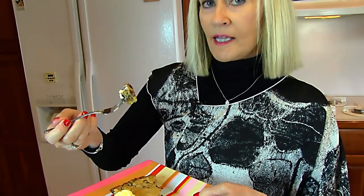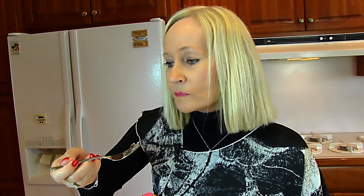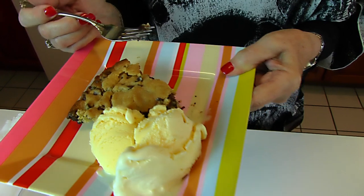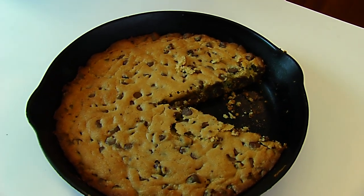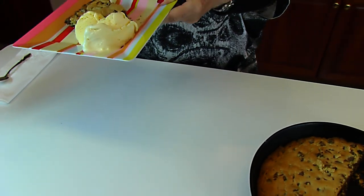The majority of the taste comes from the cookie, so that's basically what I'm tasting. I can't describe to you how good that is straight from the oven. It is so warm and wonderful against the cold ice cream, and the flavor of the ice cream is not so strong that it overpowers the chocolate chip cookie. The cookie itself is delicious — I think you'll love it.